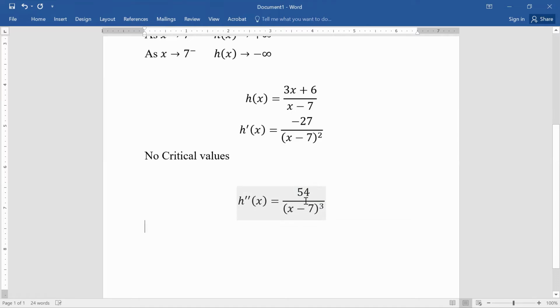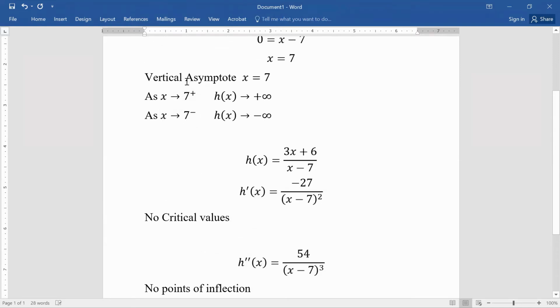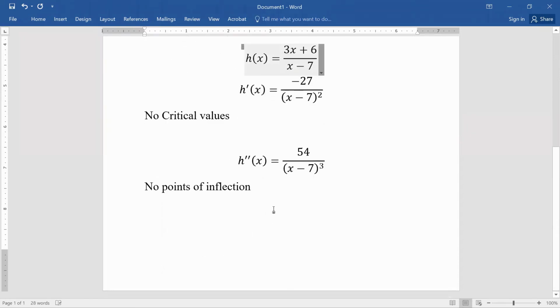Notice that when this doesn't exist, once again, it happens at the vertical asymptote. Is there any way that this could be 0? No, there's no way this could be 0. So there's also no points of inflection with this example. So essentially, the asymptote is giving me the whole entirety of what the graph is doing up and down and how the concavity of the graph is going. Might be different to the left of 7 and to the right of 7, but that's how it goes.